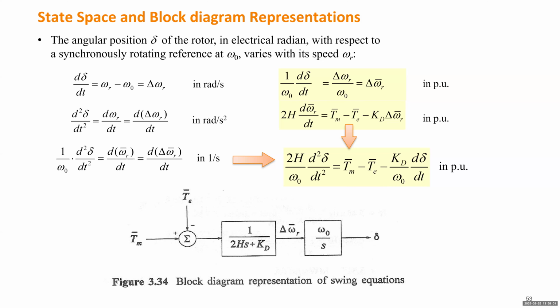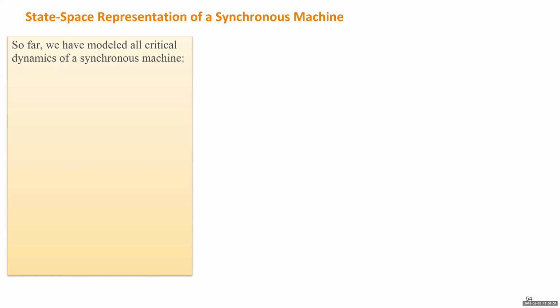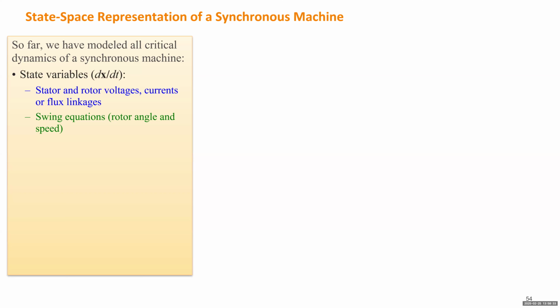Any questions? All right, let's move on. The next step is very critical. We are going to connect the swing equations with the earlier differential equations from our model about flux linkage, current or voltage. So far we have modeled all critical dynamics of a cylindrical generator or machine. We have a swing equation and we have flux linkage equations. If we put all the equations together and identify which variables are differentiable, meaning you see a derivative of that variable in the equation, that variable can be voltage, current, flux linkage, angle or speed, any of those. Then I put all those variables in one column as the state vector.